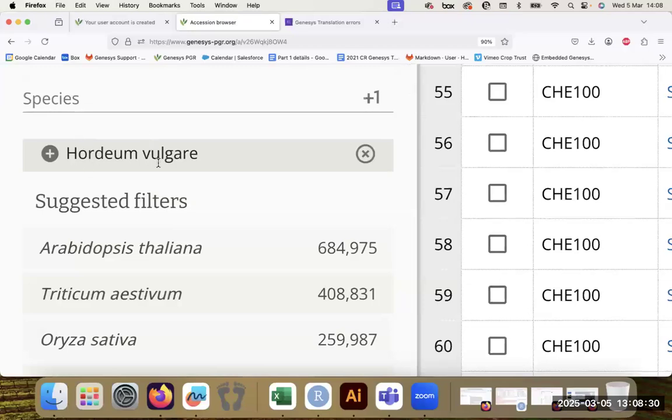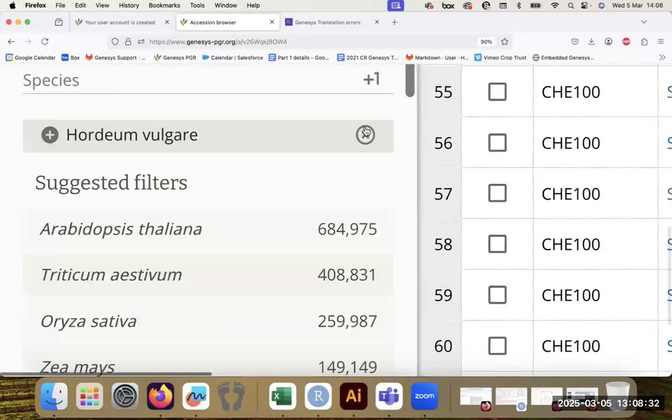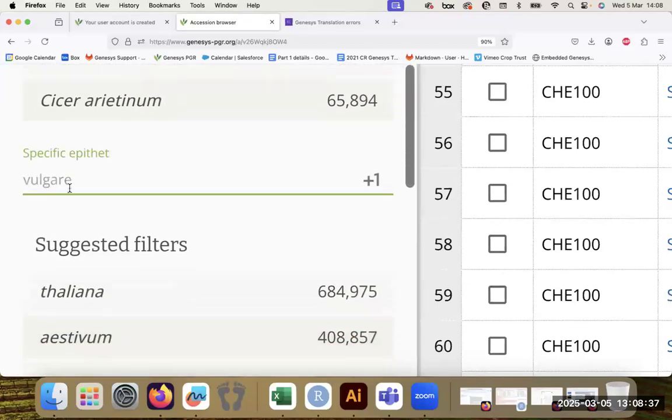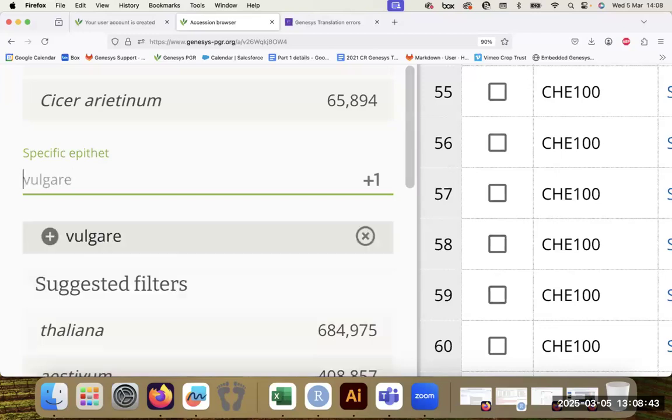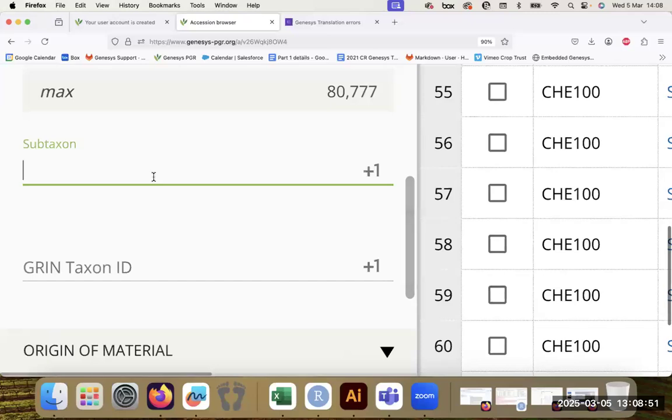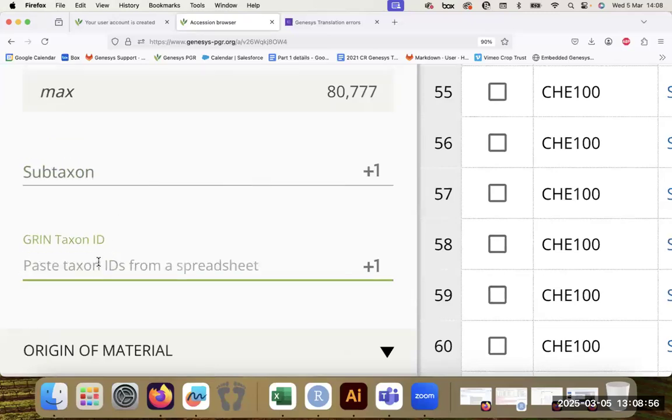This is both genus and specific epithet. And there's a category only for the specific epithet, which is just vulgare, or also excluding it. And you can also search by subtaxa and by GRIN taxon ID.